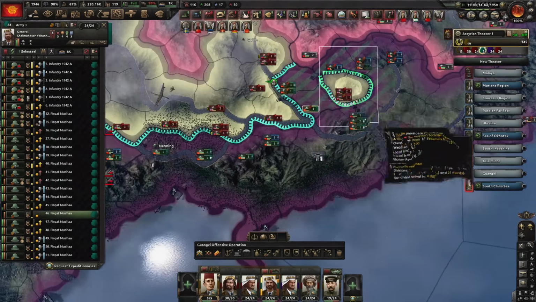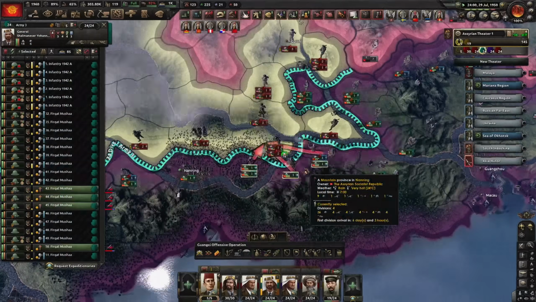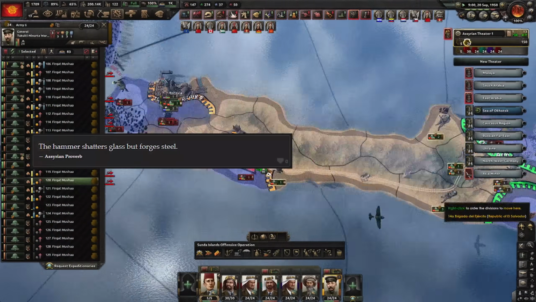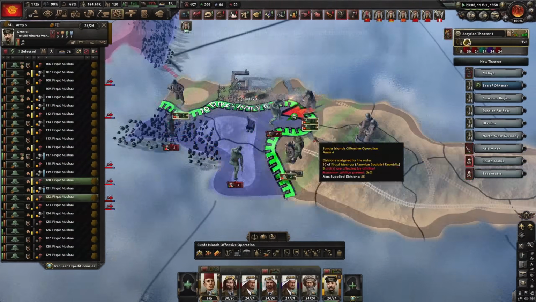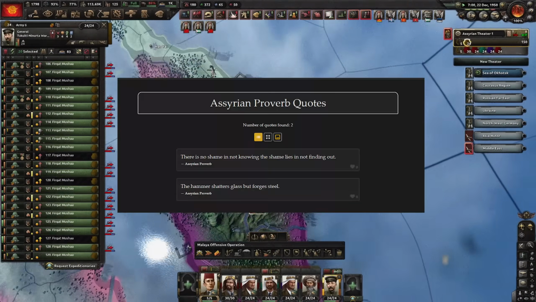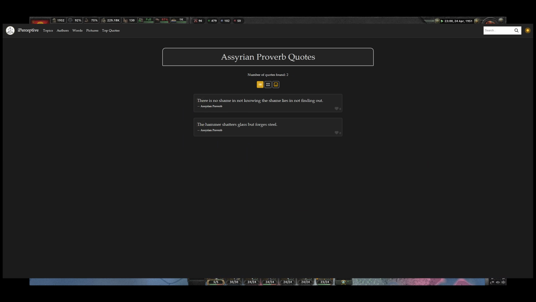Fantastic. This is quite a long time lapse, so to keep viewer attention up, I will now recite an Assyrian proverb. The hammer shatters glass, but forges steel. There's no shame in not knowing. The shame lies in not finding out. And that's it. That's all the proverbs that Assyria had.